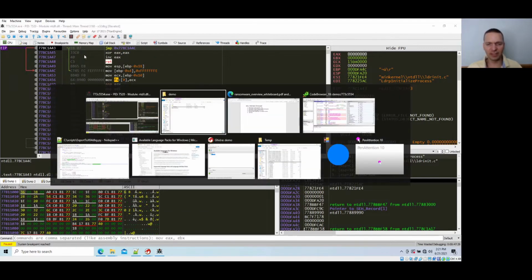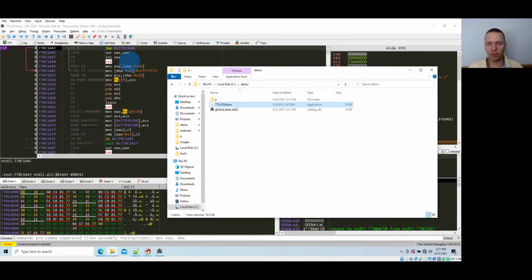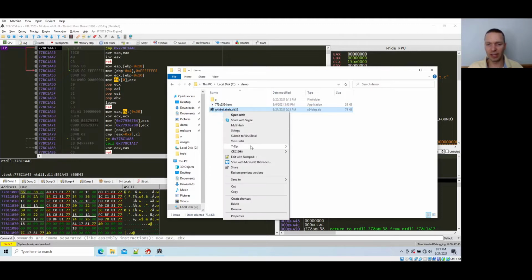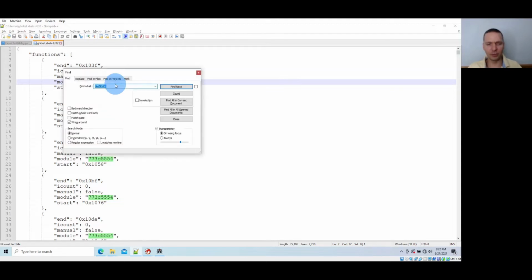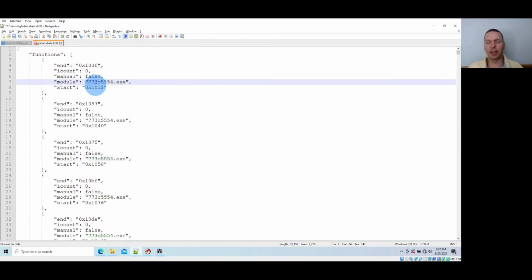So in order to fix the script, I need to go open the script. I'm going to right click and just edit in Notepad++. It basically needs to know what module to apply the names to. You can see here the module name was selected off of my Ghidra database, but it doesn't have the extension. If the name doesn't match exactly, it won't apply the names to it. So all I'm going to do is copy that, do Control F, and replace that with the name.exe. I'll do a replace all, and now it'll have the correct module name for x64. I'll go ahead and save that.